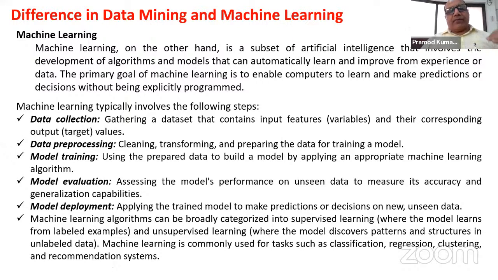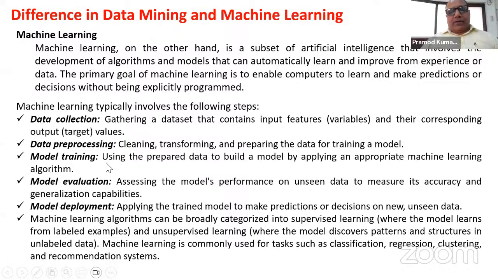And whenever we are talking of pre-processing, it means we are talking of feature engineering, basically one part of the data pre-processing. I don't say that feature engineering is the data pre-processing. I say that feature engineering is a part of the data pre-processing. Then we have the model training.